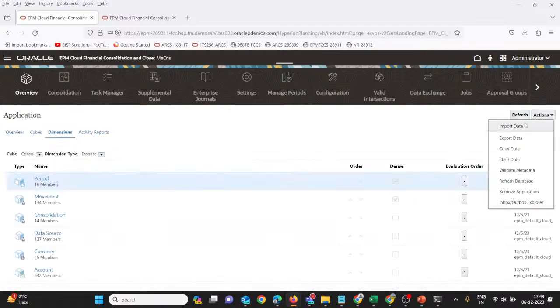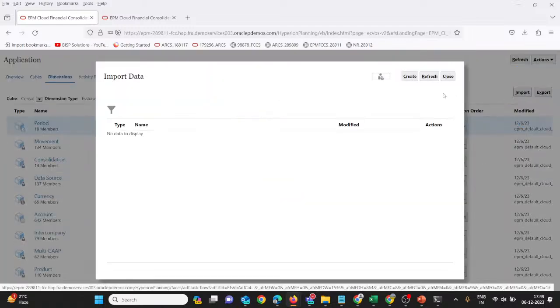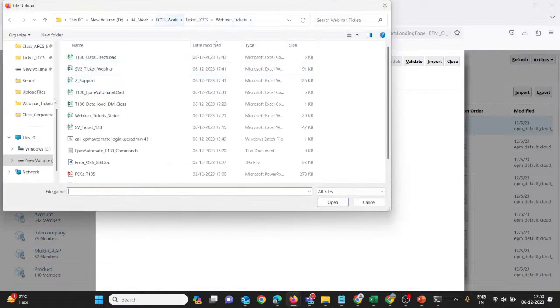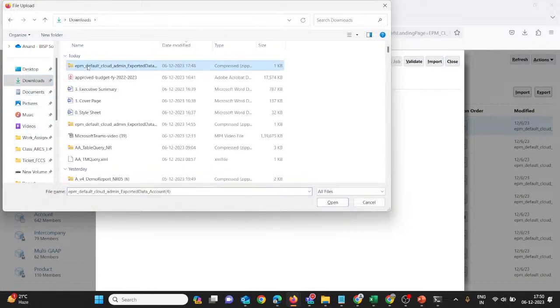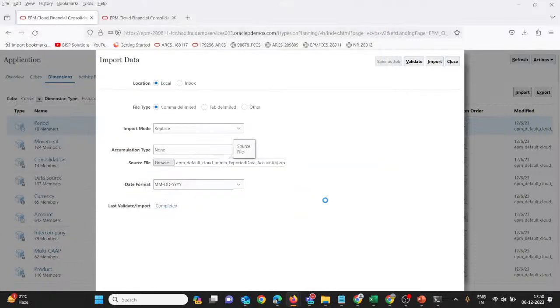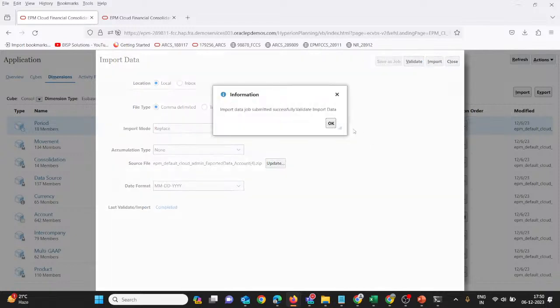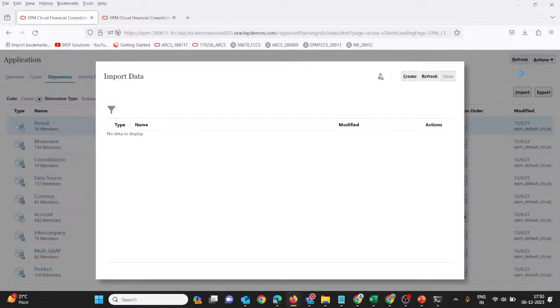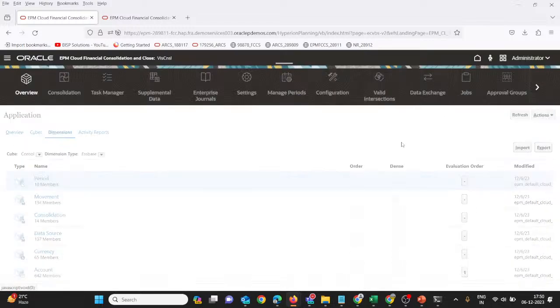From here, import data, create. It will be set to replace. From local source file, select the EPM Automate download, validate it, and just import the data, and we will check in the job card.